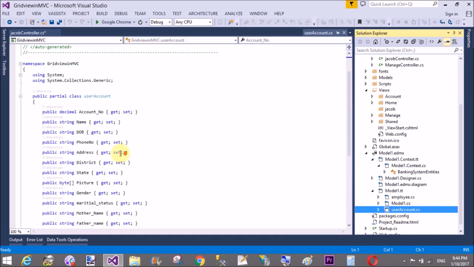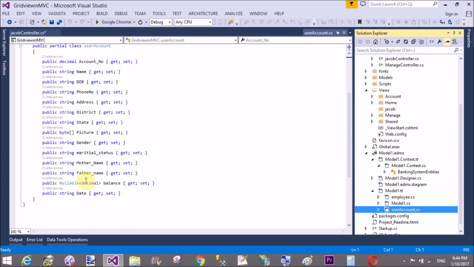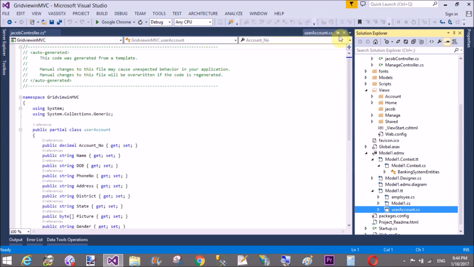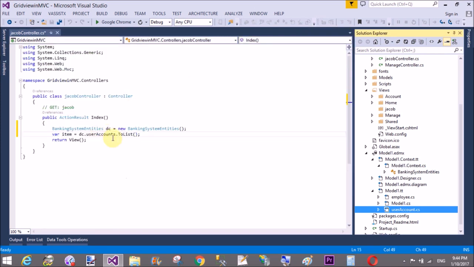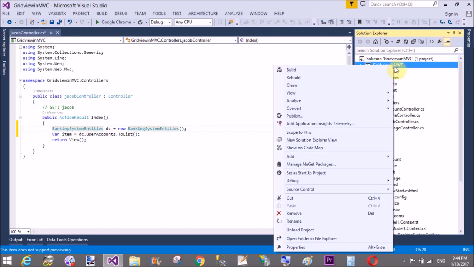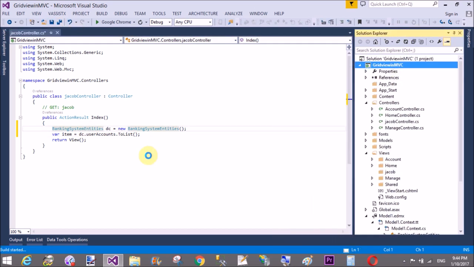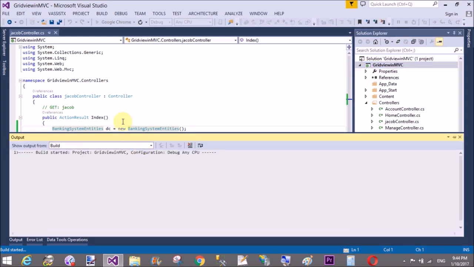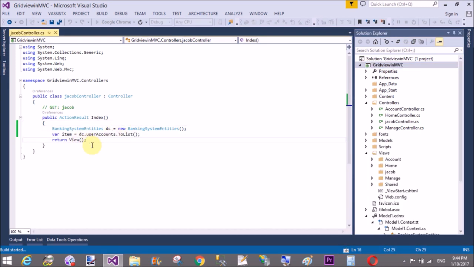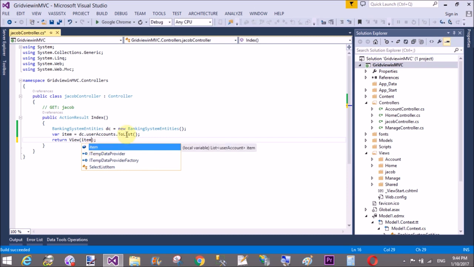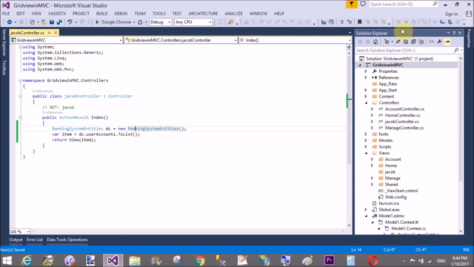So pass that, build that project. Oops. A return view with a list of items. Okay, now build your project before adding views to the folder.